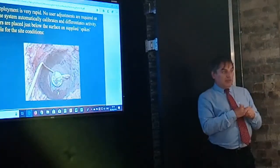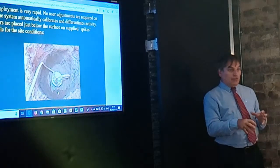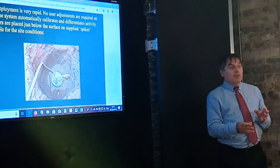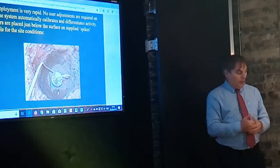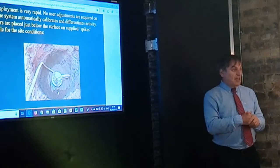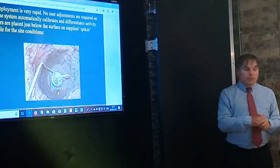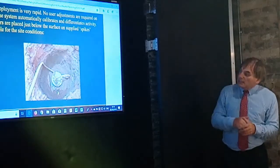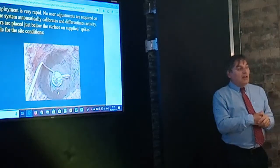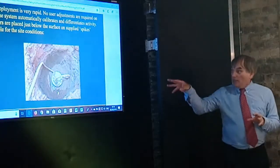Another barrier to microseismic technology was where you needed to place the sensors right next to where the activity is going to occur. That would require very deep boreholes, it would require intrinsic safety approvals to get systems within deep mines and so on. We don't need any of that. We mount our sensors on the surface in very shallow holes like that. That's mounted on a spike that's driven into the ground first, and then you bolt the head on from the top. And that's about 18 inches deep or so, towards a metre. Nothing fancy at all. It's got to be on solid ground, compacted, and then positioned like that.